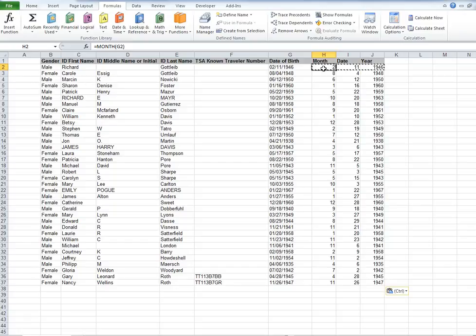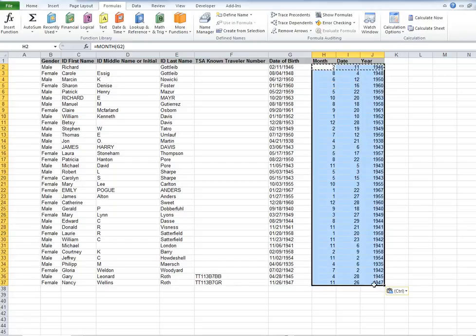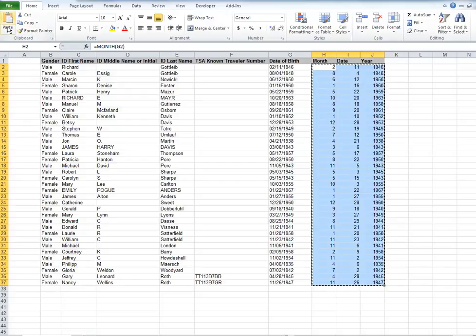So now we're going to highlight all of them, and do Control C again, copying again. Then we're going to come up and click on the Home tab and the paste. We want to paste values. That converted all the formulas to actual numbers.